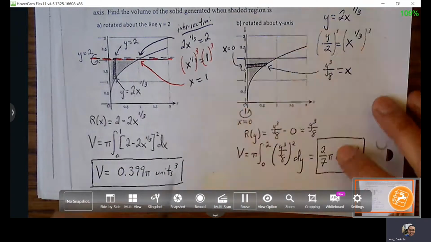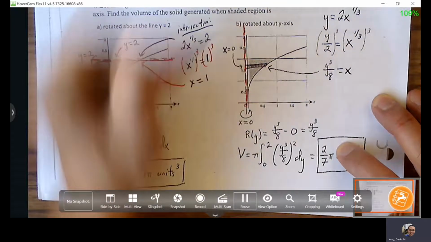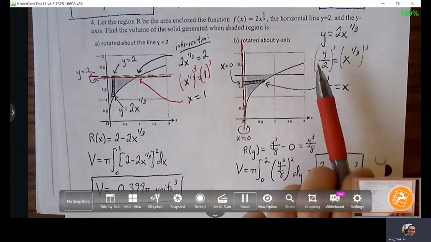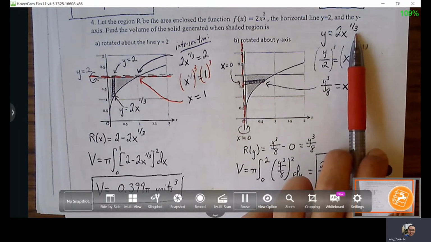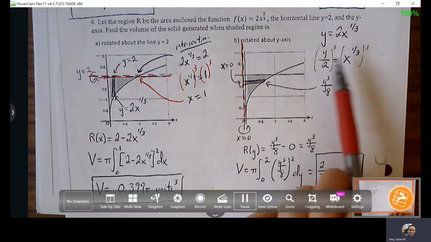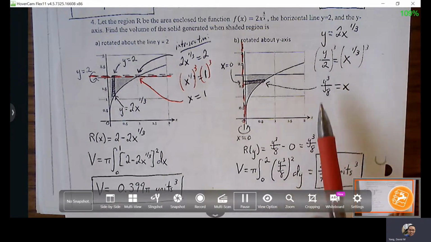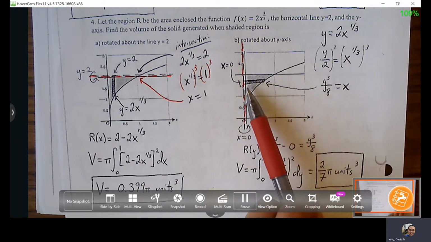Okay, vertical axis of revolution. Our equation has to be rewritten in a better form. Take that y equals 2x to the 1/3, divide both sides by 2, take the, not cube root, right? We want to undo that 1/3, so we raise both sides with 3 as the exponent. y cubed over 2, y cubed over 8, rather, is going to be the curve on the right.